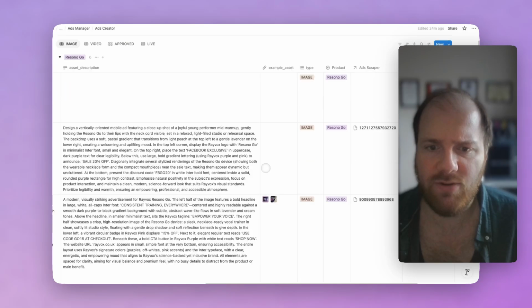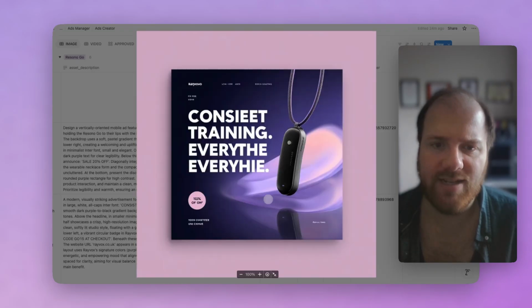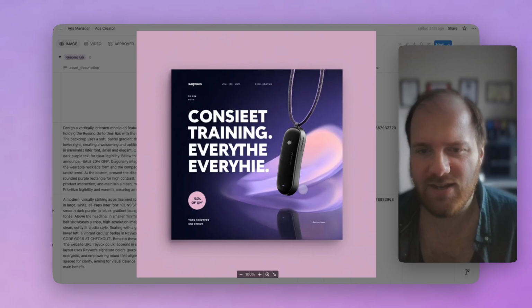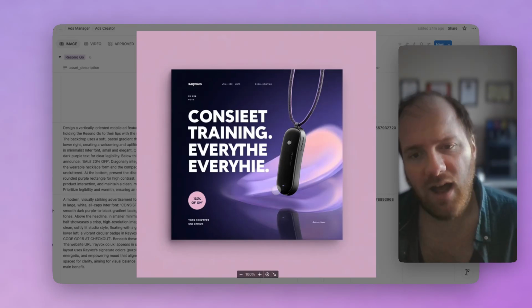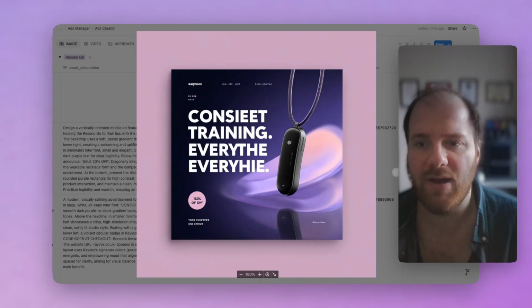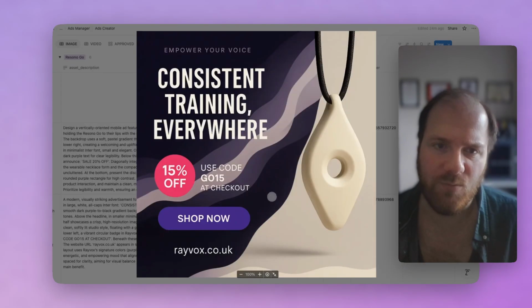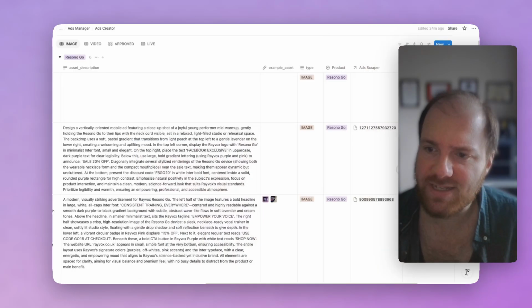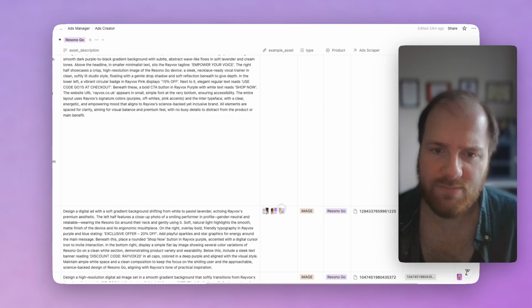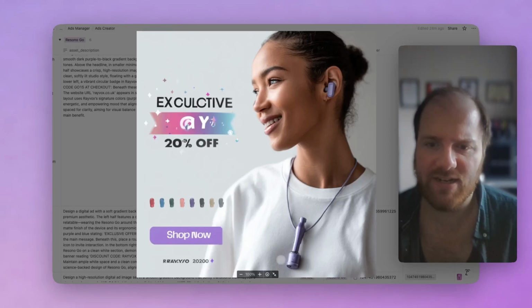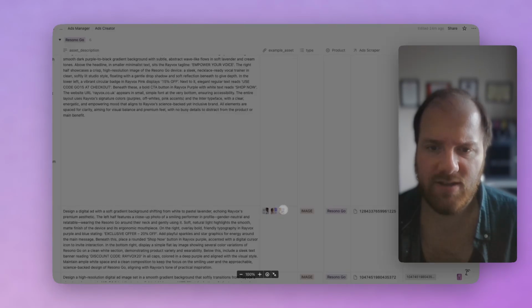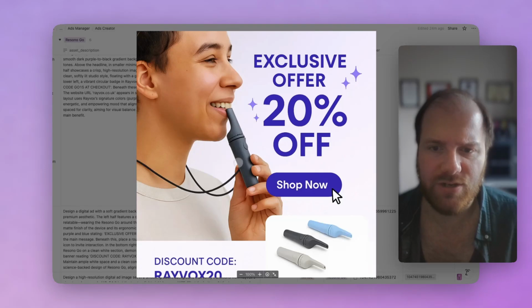So you can see some of them have generated some assets for me. It doesn't get the image of my product quite correct, and the spelling or the wording is not great, but it's a nice idea for a template of an ad that I can be inspired by. And we have a slightly different one here. It's nice, it's interesting. Various different formats of ads here. So we can see this one is wearing the product. Again, a slightly different one using the product.